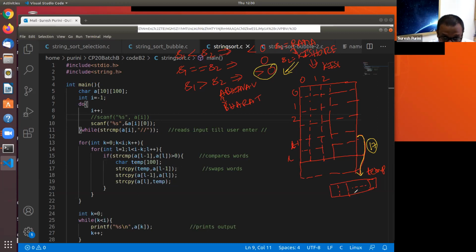Then you copy the string in row L to row L minus 1, using line number 18. And finally, you copy the string that is present in temp to row L, using what is there on line number 19.